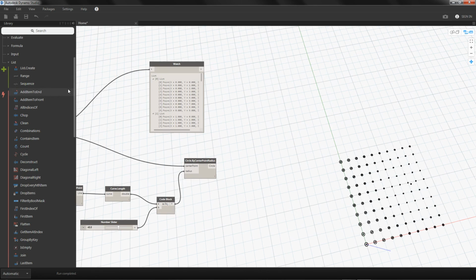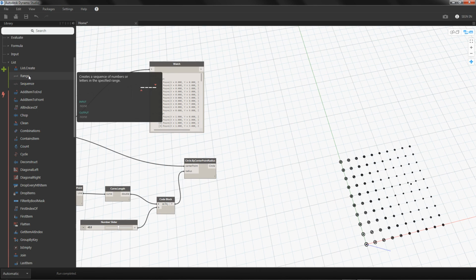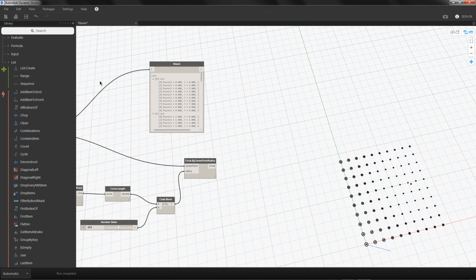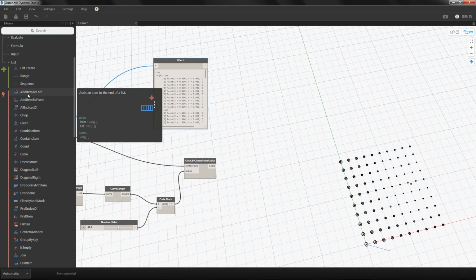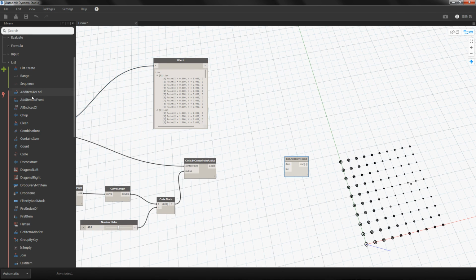That's very simple. The other thing is that you can create ranges and sequences of numbers, similar to what we use for making the grid. So you can use those two to do a range and a sequence. Those were the create parts. And then here in the actions, we have a few interesting functions. Add to the end and add to the front: you give it the item you want to add at the front or at the end, and you will have your list.